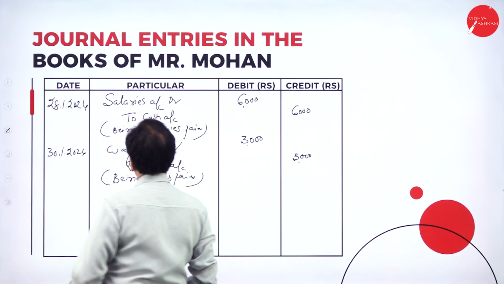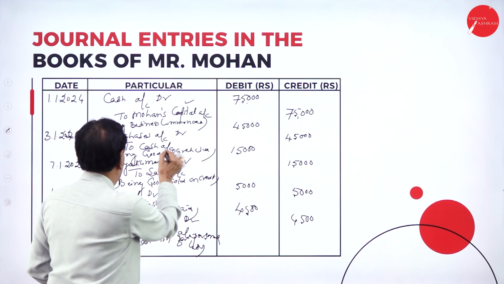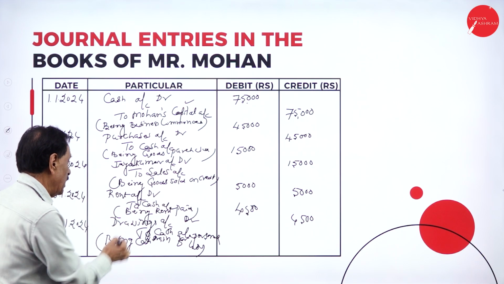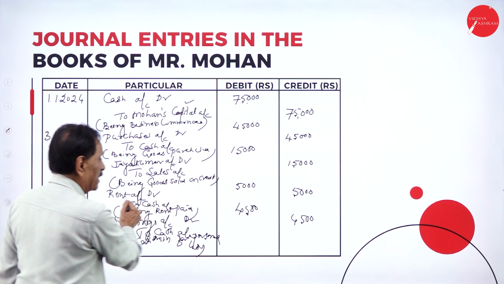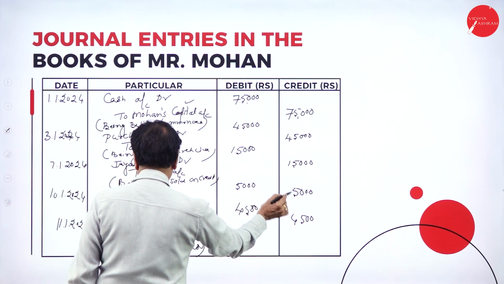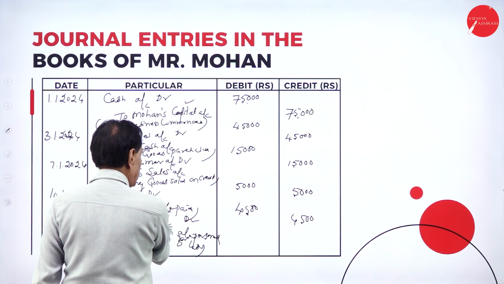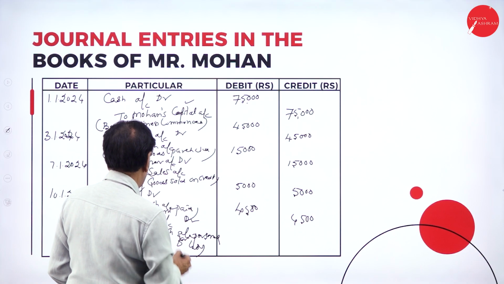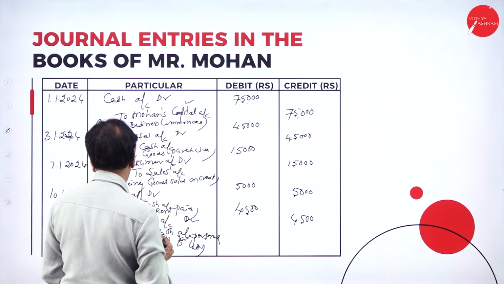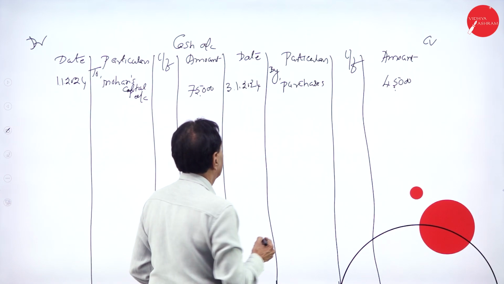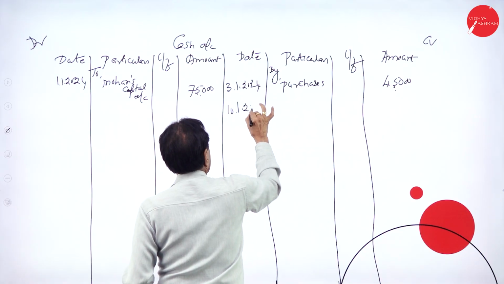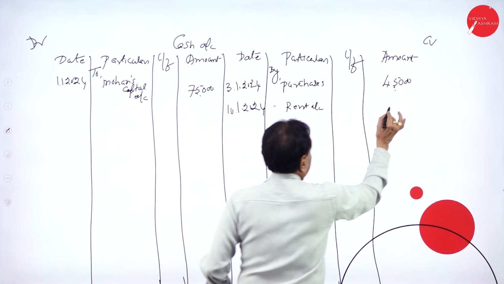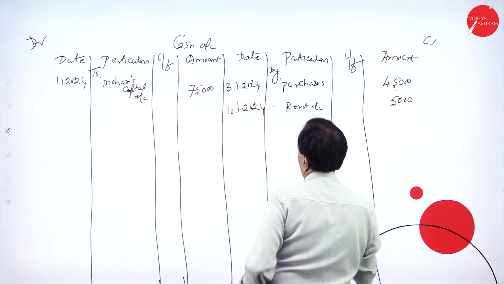What next? Purchase over. Then the journal entry to sales won't come. Rent account debit, we are paying the rent. Cash is going out. Rent account debit to cash account. By rent, that is on 10/1. How much rent paid? 5,000. 10/1, by rent account. We paid 5,000 rent. Cash is going out.